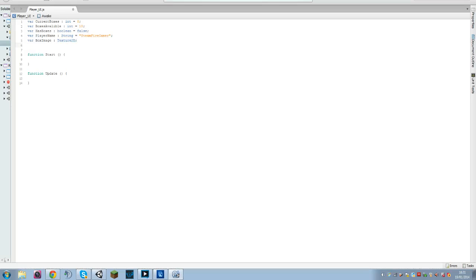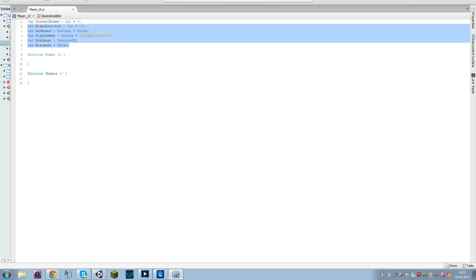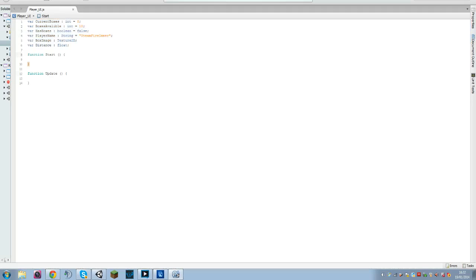Yes, there's actually a float. So var distance, float. Now this we're going to use for the distance of where something is. So you actually put this to 0.05 or something. This actually goes into decimals. You normally add an F on for certain things, but we're not going to set that to be equal to anything right now. But that's pretty much what you're going to need to know. So we've got all these variables here that we're going to be using.